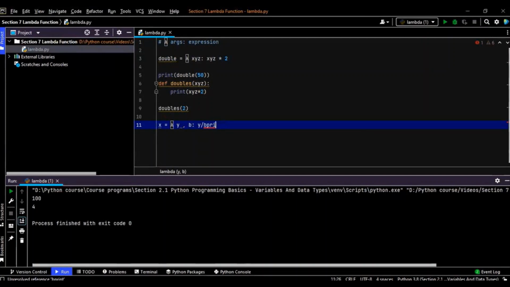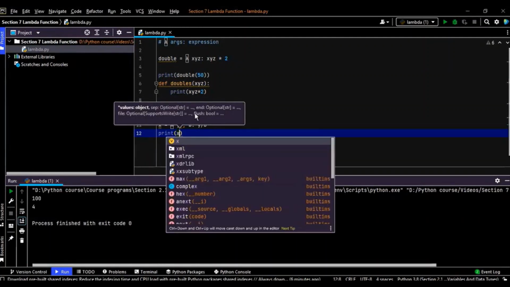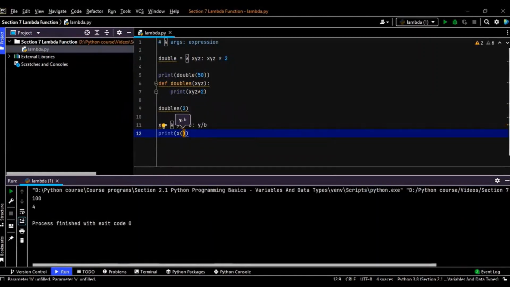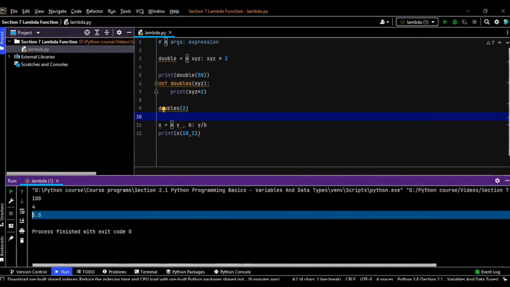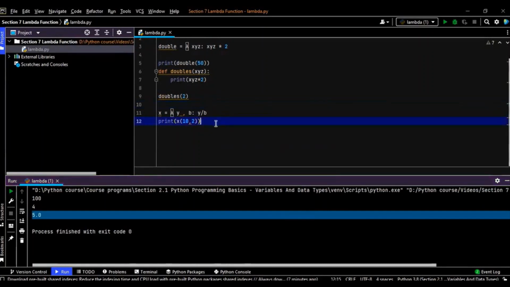And let's print it. Oh, I need to print it in the next line. Okay, print. What do I print? Simply I'll write down x. What do I need to divide? Let's take two numbers, 10, comma 2. Okay, and let's try running it. See, it works, right? You can work with 3 variables, 4 variables, as many variables as you want, and even you can work with lambdas in a function. Since you know it is an anonymous function, a function inside another function, definitely it will be something different. So you can try it out, like a function inside another function. How does it look?